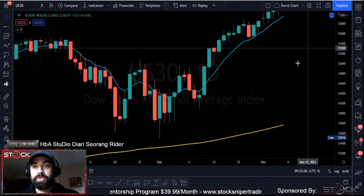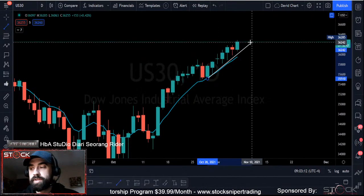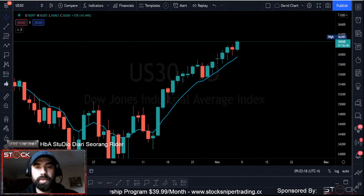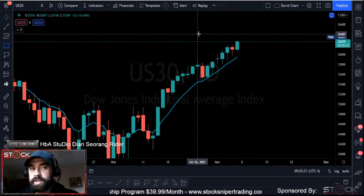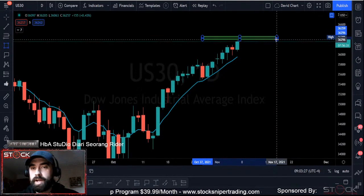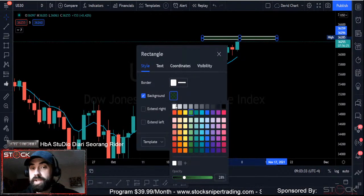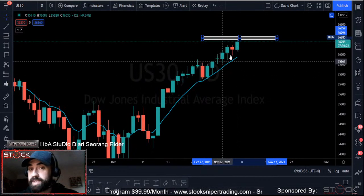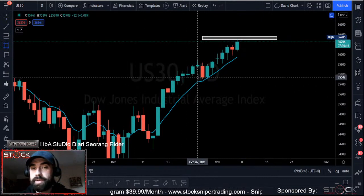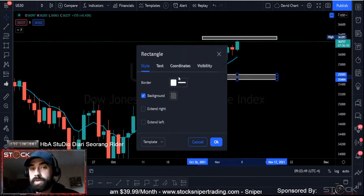Look at US 30 guys, steady uptrend forming here. I'm not going to keep this on here, so I got to move my mic down. Look at this. You can see nice push movements here, okay? The highs. Okay, this can still go bullish, guys. So I'm going to put this as a neutral area. Normally this would be supply because it's higher. Okay, it's basically the overall resistance, but you can see it's starting to walk. The next area that we have in terms of supply and demand is your demand zone here. Okay, we're going to make this green.